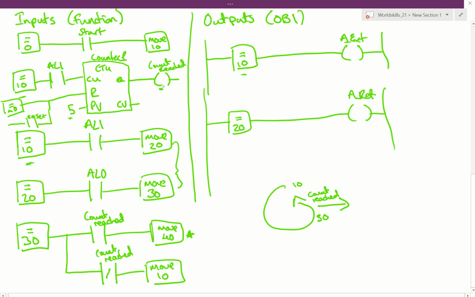So the count gets reached in step 30. Well, actually, the count could well be reached in step 10 at some stage. Moves into step 20, make sure it's retracted. Then it checks, okay, have I done all my steps? Then moves us into 40, and we can reset that counter back to 0.